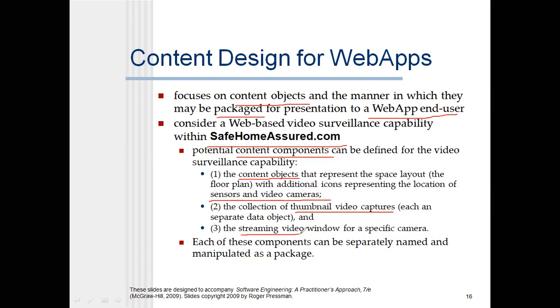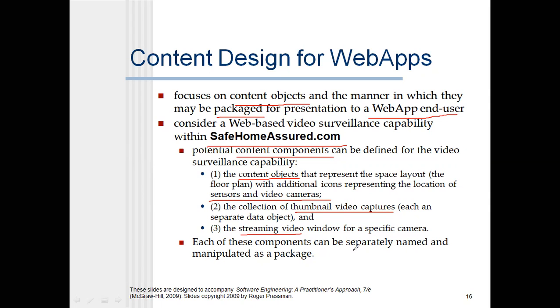These are all the contents recorded by either sensors or video cameras for the safe home application. These will capture the data or content related to this particular object.